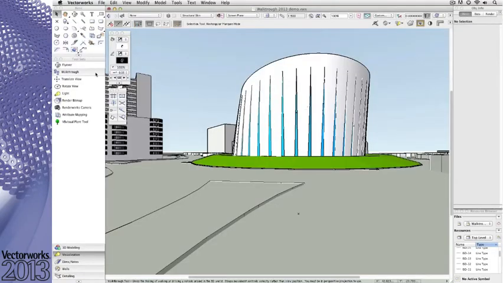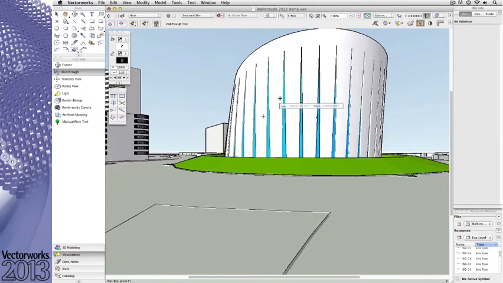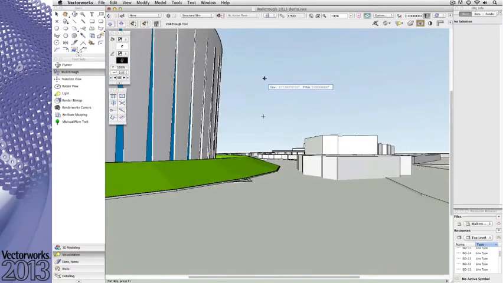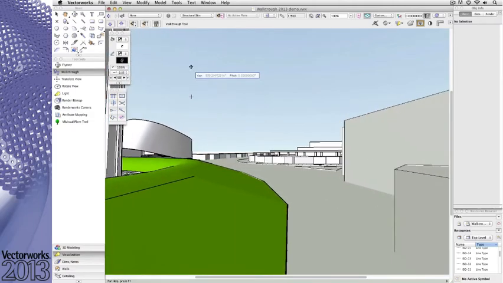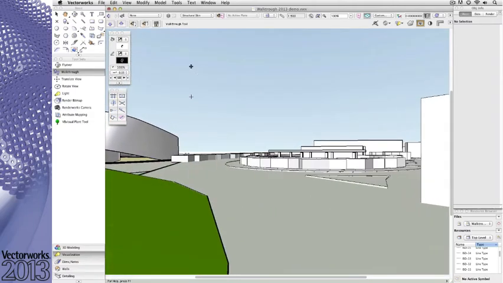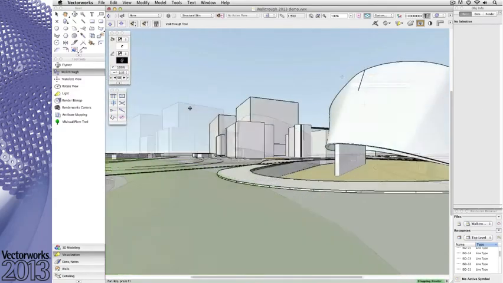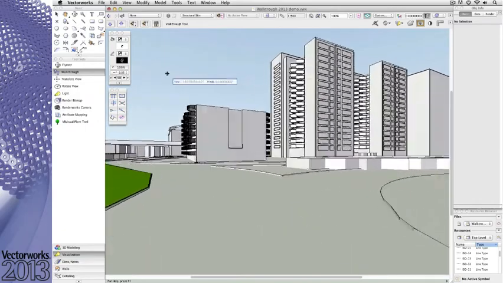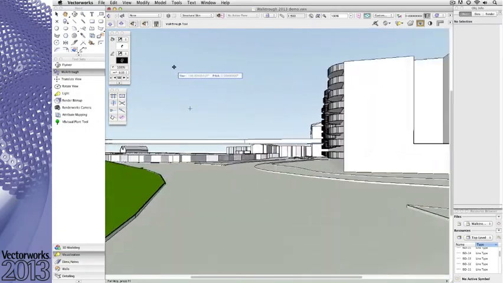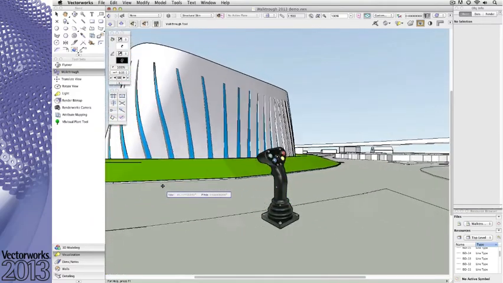The Vectorworks Walkthrough tool has evolved to provide an interactive experience that's more responsive and predictable when navigating inside a model. For 2013, you'll be able to click on an area of the screen and start walking. Where you click, you'll see a reference point that your cursor will move in relation to. The movement and rotation has been improved for a much smoother experience, letting you create better visualizations of your design. So just think of your pointer as your new joystick.